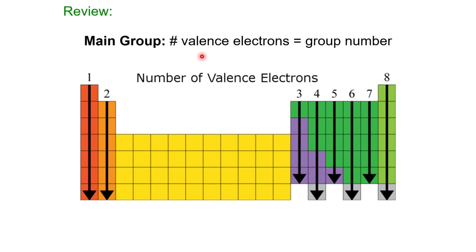Our main group number tells us how many valence electrons an atom has. Group 1 always has 1 valence electron, and group 2 always has 2. Then remember, these are our transition elements, so we're not really going to focus on these. But then we jump over to this other side, and this would be 3 through 8. You might also see it written as 3A through 8A or 13 through 18. These numbers show you how many valence electrons are in the group. So every atom in this group has 7 valence electrons. Every atom in this group has 6, 5, 4, and so on.